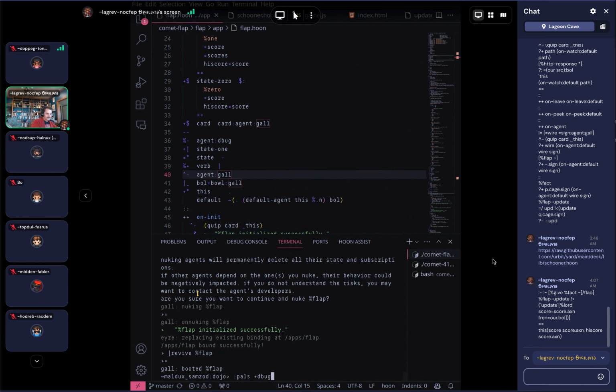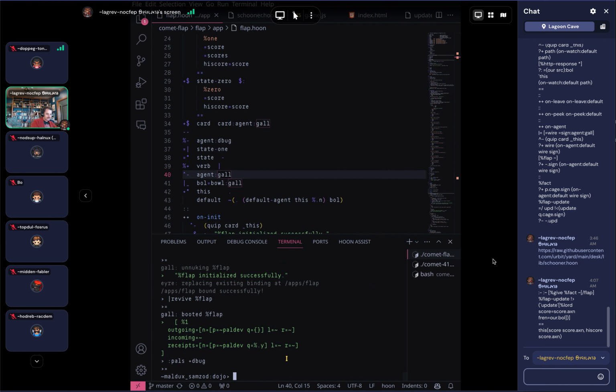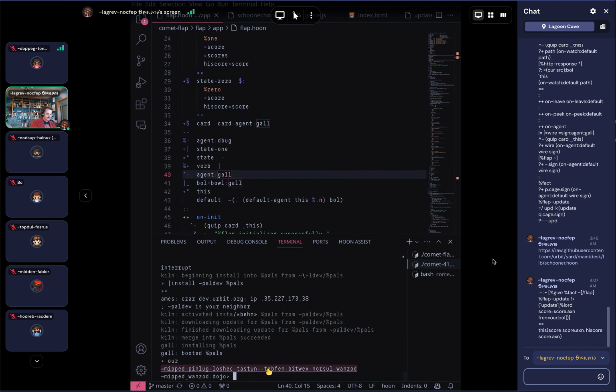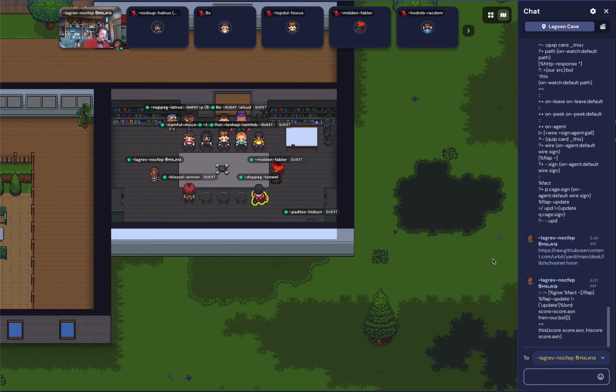All right, so if I look at pals, I have one outgoing pal, which is pal dev. All right, so now I need to get the other comet's name. Okay, so let's save that one. Come back to Firefox.